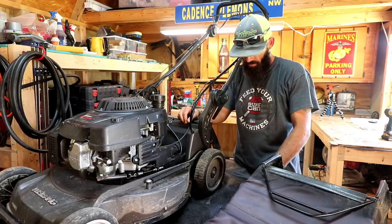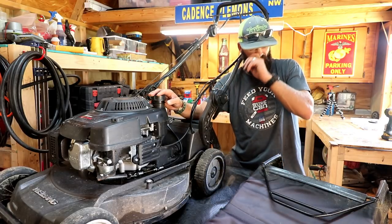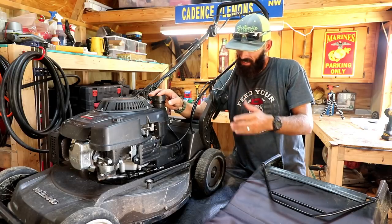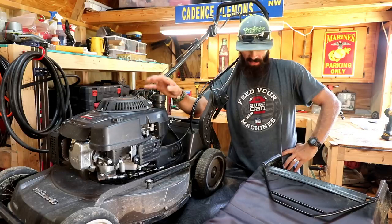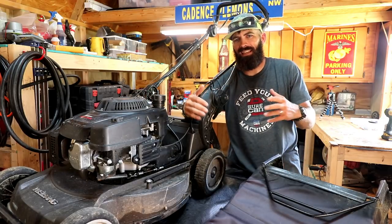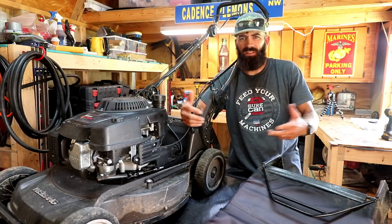This is a shaft driven mower. There are no belts, so it's maintenance free. Basically, it's just shaft driven. It takes care of the transmission and the blades and everything. So that's a big plus. It's less downtime for us, not having to fool with the belts, adjusting belts, tensioners, and all that stuff.